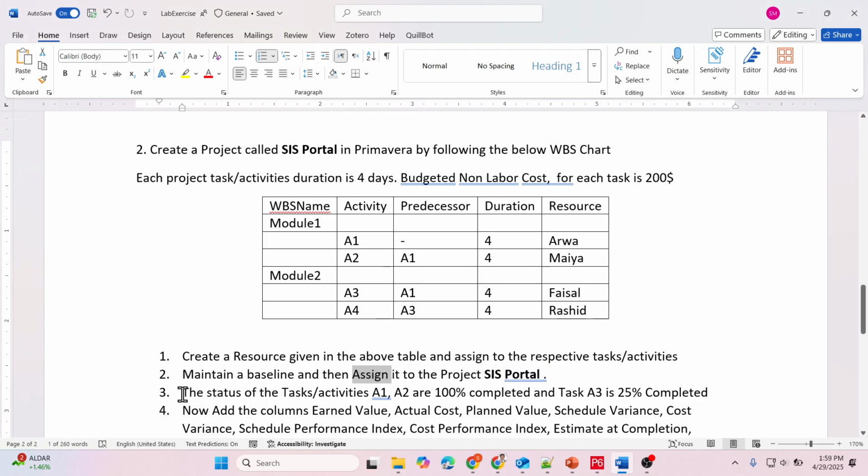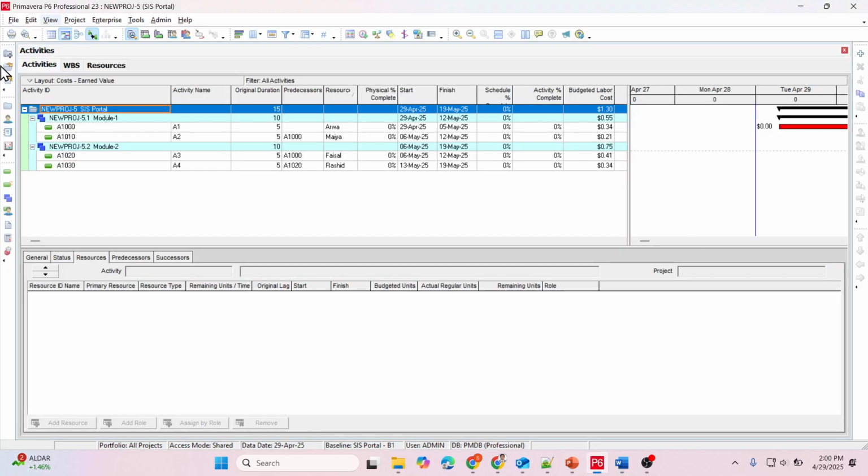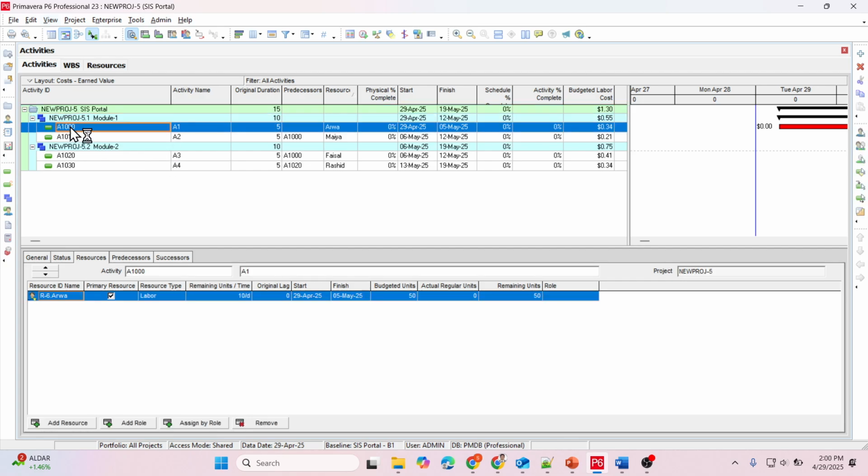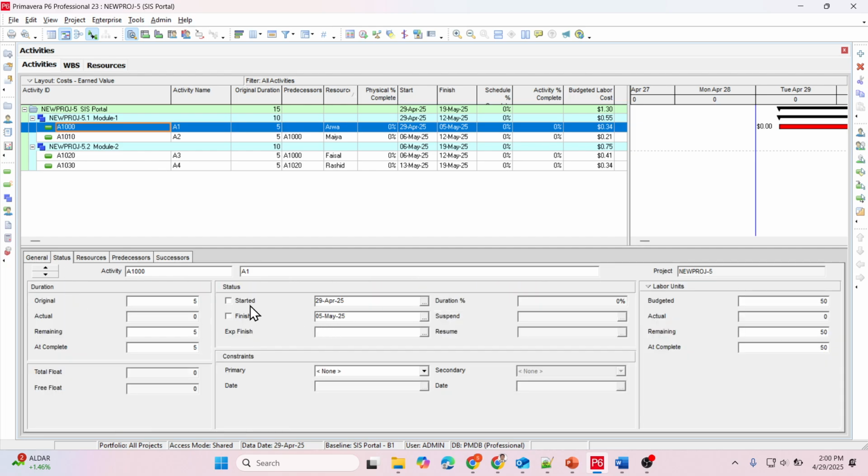Now imagine that the status of the project activities are like this. First two activities are 100% complete and the third activity is 25% complete. So let us go to this first task and status. Here you started and you have completed.